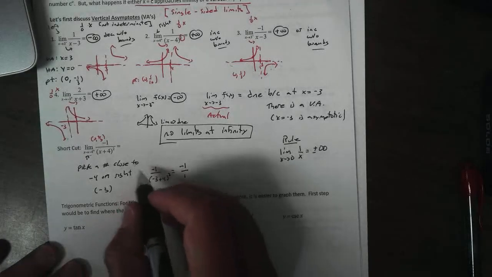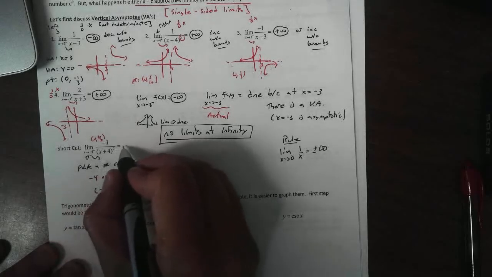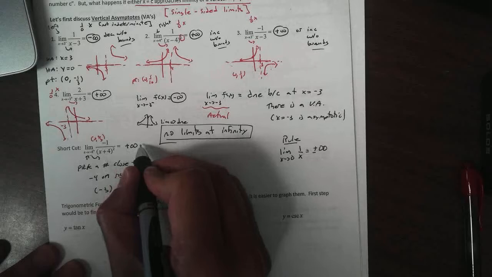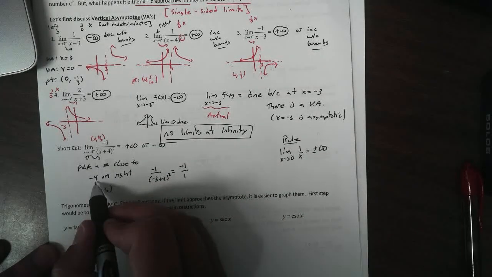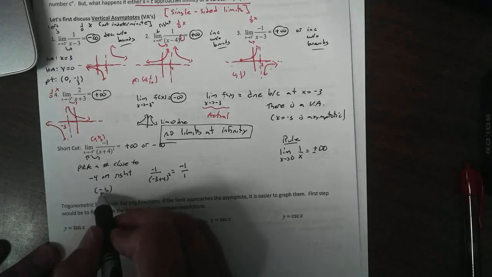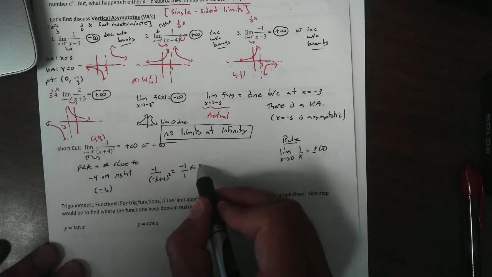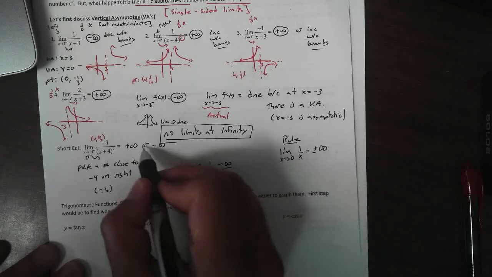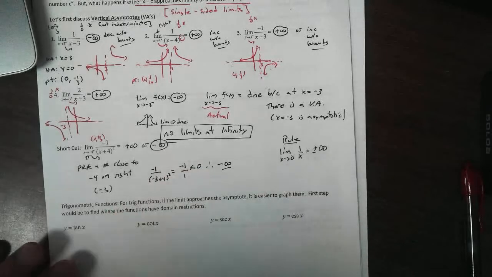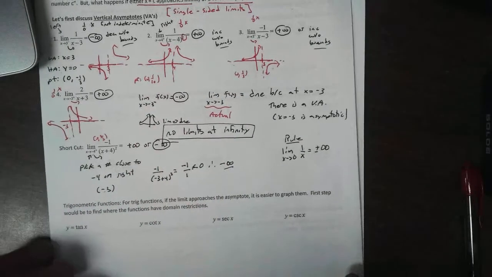So if I were to plug the -4 in here, I'm either going to get a positive infinity or a negative infinity. Well, by picking that number really close to the right, that helped me. By picking that -3 and plugging it in, it's telling me that this is less than 0. Therefore, we're going to pick the negative infinity. And that's going to be our answer right there. This takes a little bit of practice. Graphing is always the best.